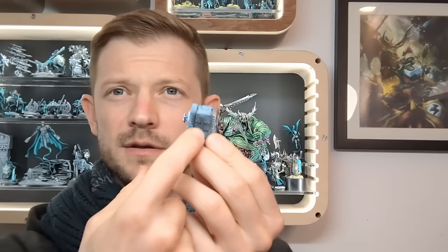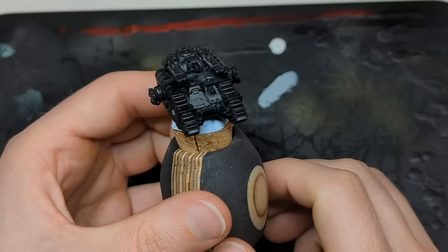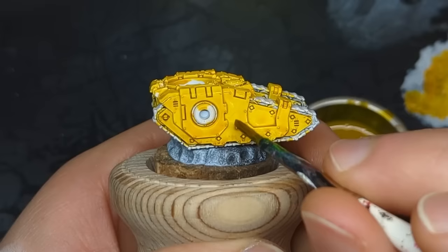The must-dos are quite simple. Number one: make it easy to hold your model. Stick something on the bottom — a holder, blue tack, or buy something. Being able to access different angles is quite important at this scale, and avoid handling models too much whilst painting them as grease will transfer. As far as color selection goes, once you've picked your color you should consider if it is strong and potent. If it's a weaker color, go over a white or lighter primed base to give that color an easier job of coverage, and be willing to do several thin coats.